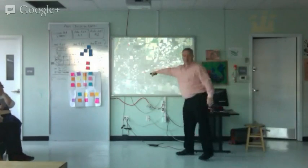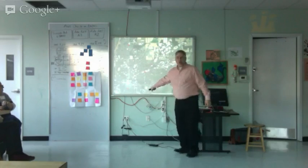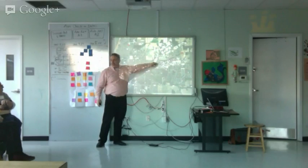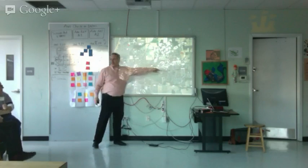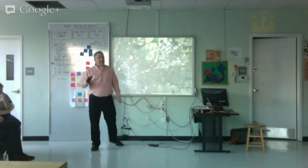This is a map of Finley. There are three fire stations. This is downtown, and there's actually a little more of Finley here at the bottom. About 10 years ago, it was predicted that the city would continue to grow in this direction, so they built a fire station right there. That is the fire station in question, whether they should close it or not. The problem is, I live right there, so this data is important to me. It turns out, I found out after all this, I live right here and the fire chief lives right there, so he isn't letting any of his personal information come into this decision.